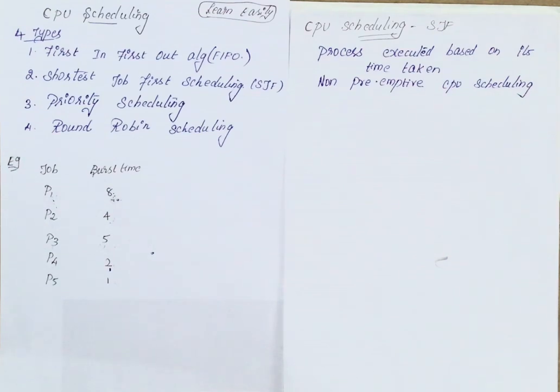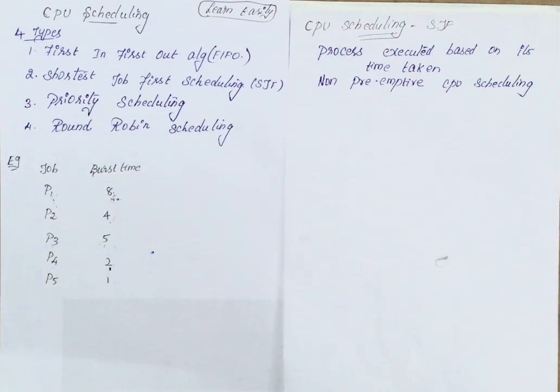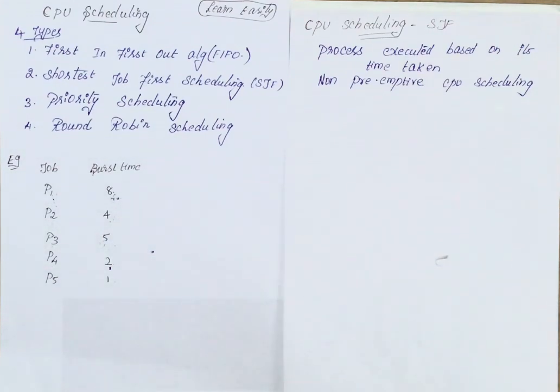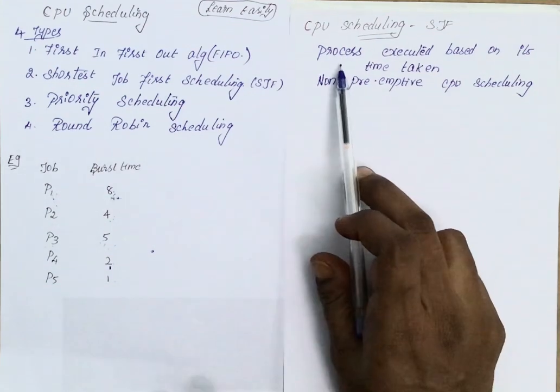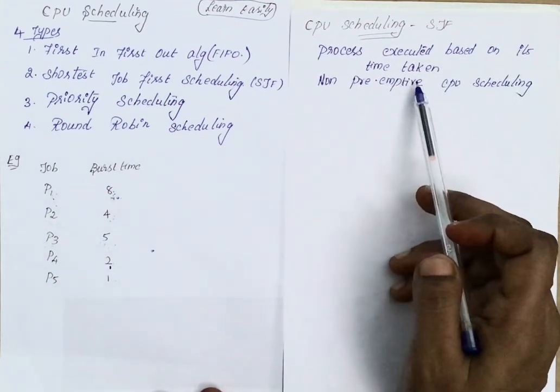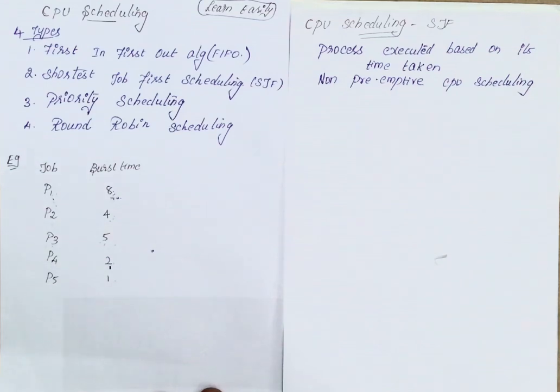for its execution. Thus, if there are 4 or 5 processes, we have to check which has the least burst time. That is, the process will be completed sooner when compared to the other processes. Likewise, these processes should be taken into execution in ascending order. Here the processes execute based on the time taken, and the least one is taken first.